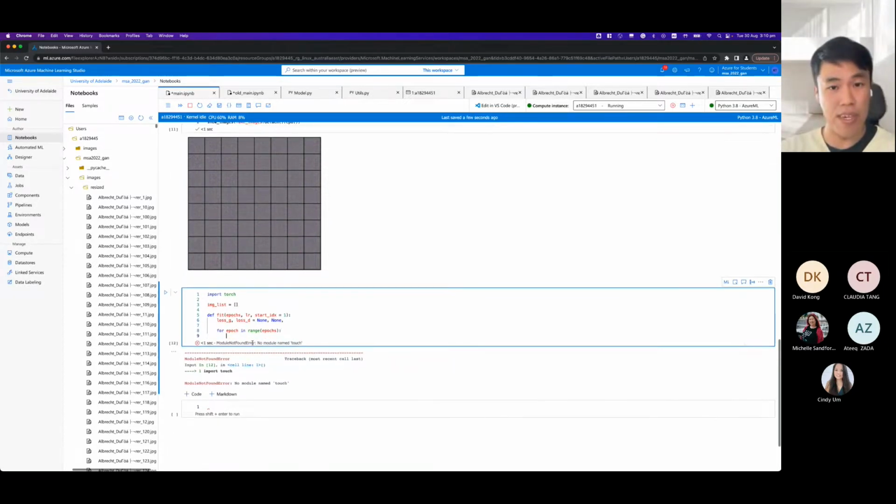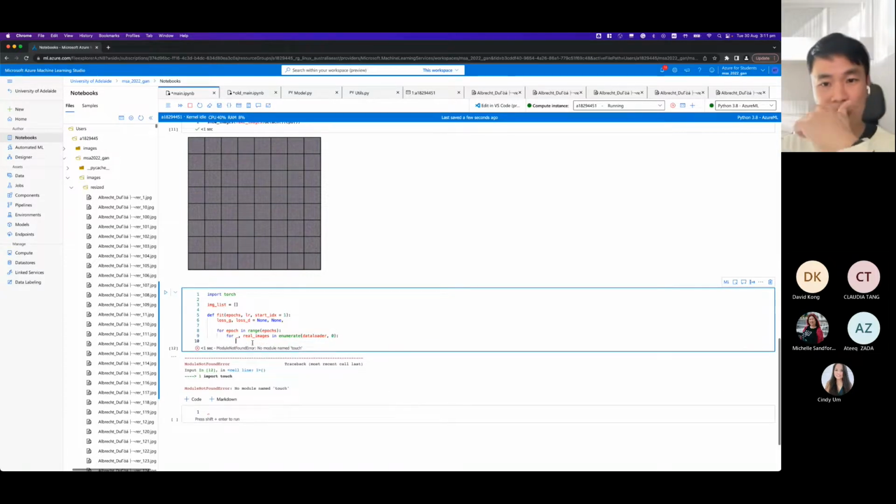So for each epoch, we have to get the real images. So for each image from the data loader, we take the zero index of the real image, and then put it onto the device, which is our GPU.